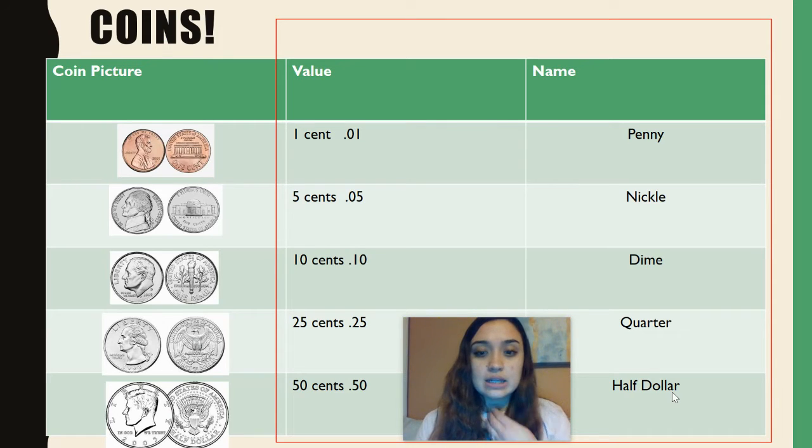Okay, so Ms. Acosta, if students need a little bit more time to copy down the names of these coins and their values, if you would want to go ahead and pause the video here and give everyone a chance to catch up. Alrighty, guys, hopefully you got all these notes down. If not, I will be posting the PowerPoints to your Teams tomorrow, or if I can, later on this afternoon, if I have access to my computer.